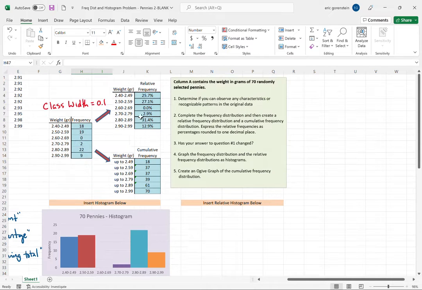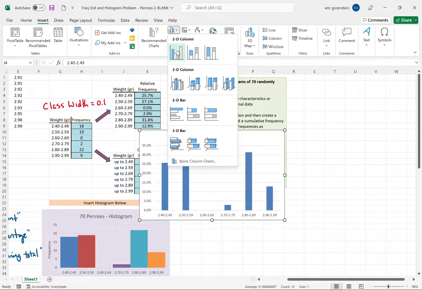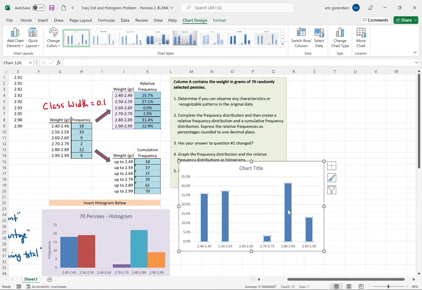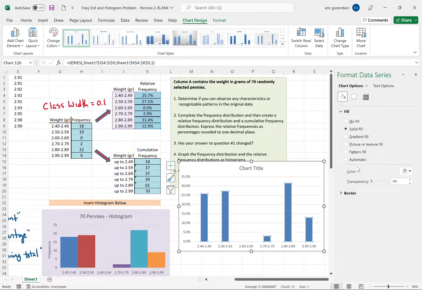Okay, next one, relative frequency distribution. I'm going to do the exact same thing. I'm going to go through this much quicker. Highlight, insert tab, pick a little icon that looks like what I want. Okay, I'll click on one of the bars, format data series, change the gap width.